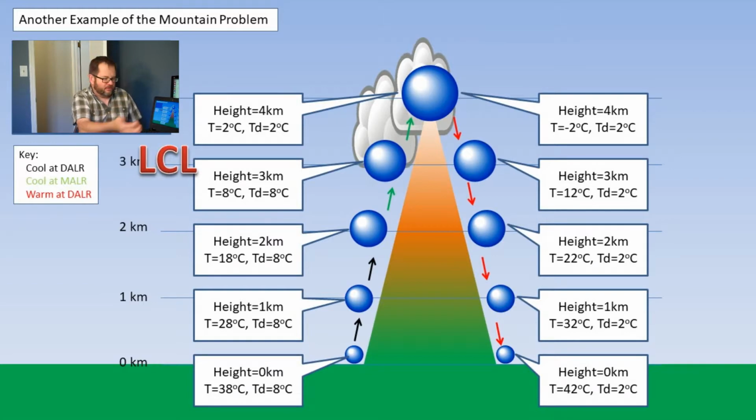The lee side is the easy part. Heck, let's kind of cheat. Let's do it the easiest way possible. We know as we lower the air parcel down the lee side of the mountain, the temperature is going to increase. And as the temperature gets warmer and warmer, is there any saturation? No, it's getting farther from being saturated, right? As we increase the temperature, the air parcel can hold more and more water vapor. It's not going to be condensing any water vapor out. Therefore, from the top of the mountain down, go ahead and just keep the dew point the same. 2 degrees, 2 degrees, 2 degrees, all the way down to the bottom of the mountain.